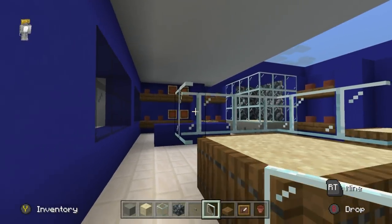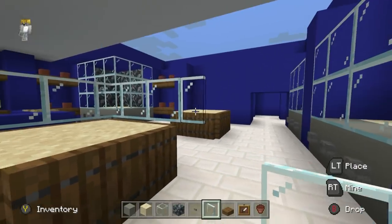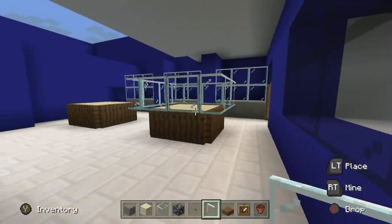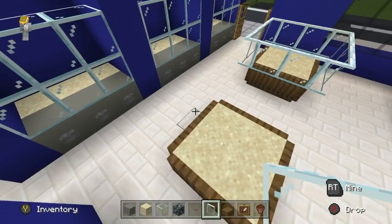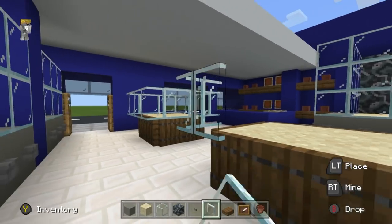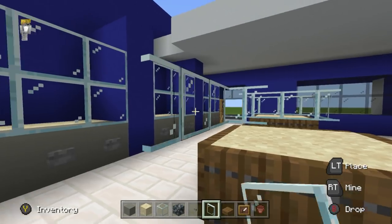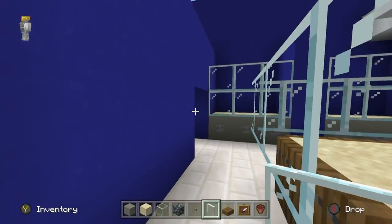In an ideal world, it'd be really cool if the glass pane sat on top of the spruce trapdoors. But I mean, we can settle for this, and that's just going to have water contained, and as I said, plants. So we can have another display case, and I quite like it as well. I think it's quite a cool little design. So here just wants to go all the way around, just like this. I'm trying to be very careful.